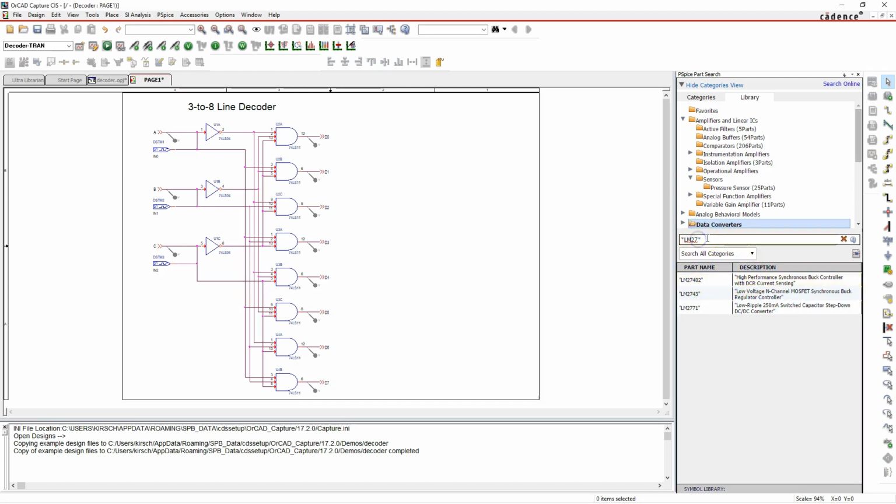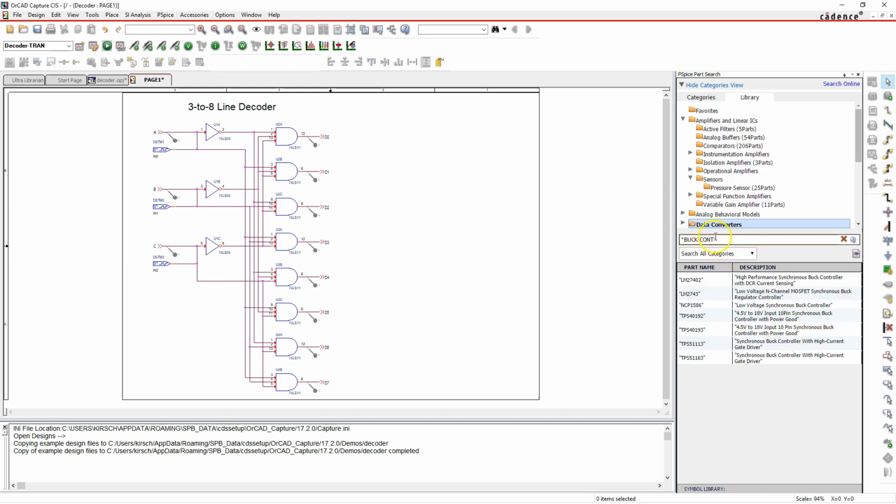You can also search by description. So let's say you want a high performance buck controller, like how the description says, and just put in buck cont or control. And then you find all the buck controllers because of this description. You can search through the description and query.